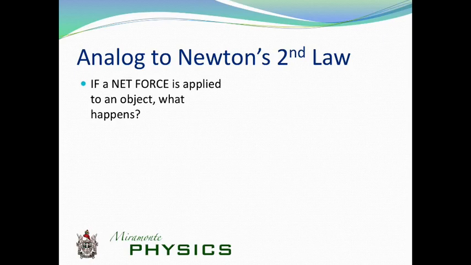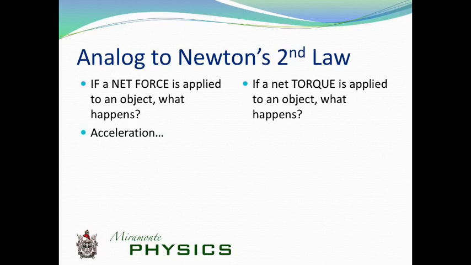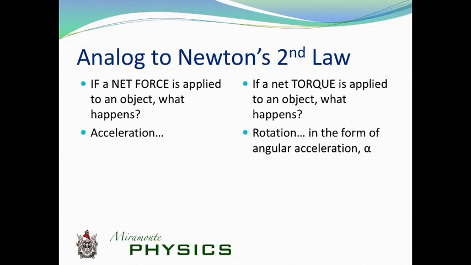Okay, now moving on to talk a little bit about dynamics. Let's remember back to Unit 2 where we talked about Newton's laws, and specifically Newton's second law, which is F equals ma. In other words, if you apply a force to something, you are going to get acceleration. Now, the question is, if you apply a torque to something, then what happens? The answer is you're going to get rotation in the form of angular acceleration, alpha. Remember, alpha is the Greek letter that represents the angular acceleration as something rotates around faster and faster and faster.